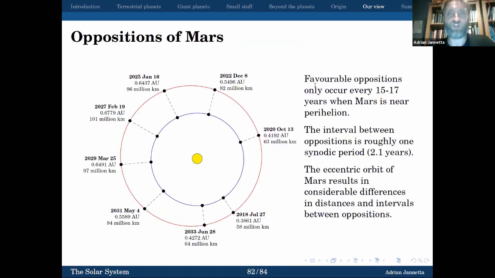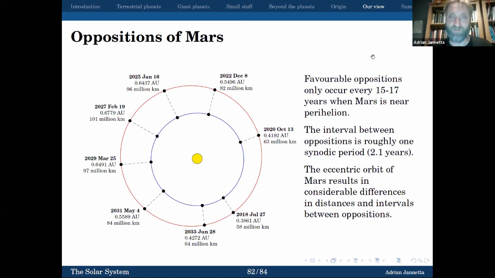I'll show you Mars's orbit because this is something we'll be looking at over the next couple of months, because Mars is coming to opposition in October. So the Sun, Earth and Mars will line up nearly exactly on October the 13th, and it's not going to be as good as the one in 2018, but it's higher in the sky, which makes it a lot easier to see from the UK. The distance will be 63 million kilometers, so that's 5 million kilometers more than last time, but again, that's offset by the fact it's much easier to see from the UK.